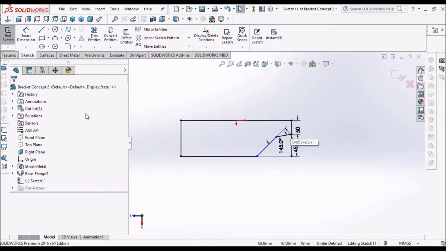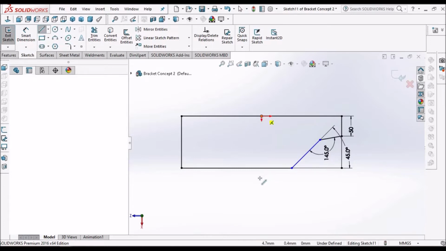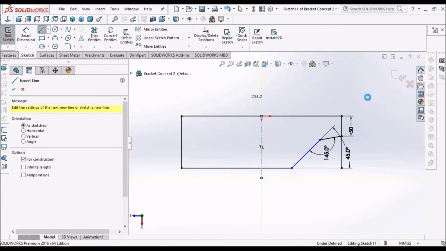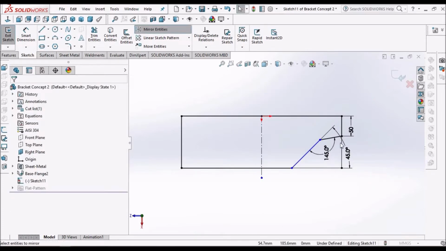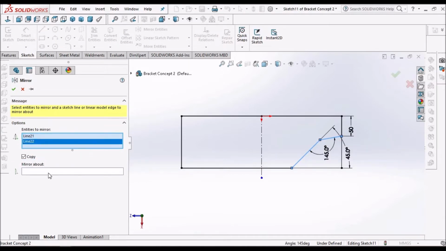This is 50. Now what we have to do is we have to mirror these entities. So we have to make one construction line. So go to mirror entities, select these 2 lines and select the center line.